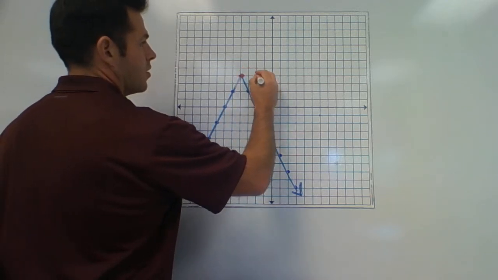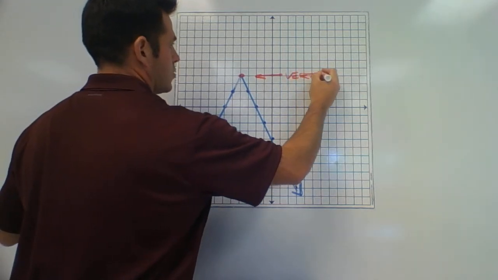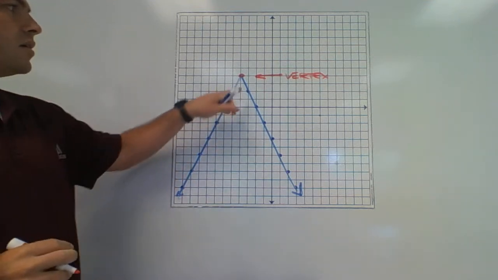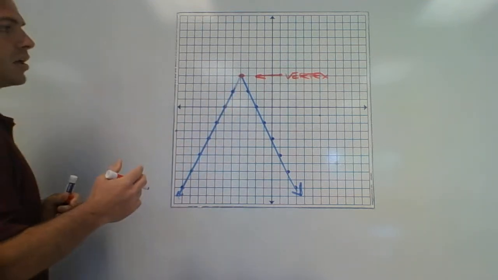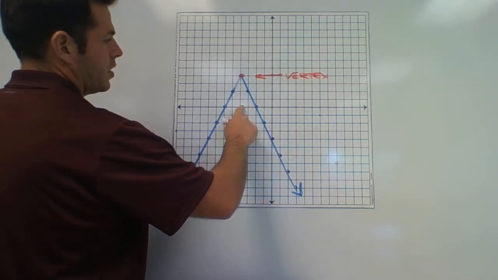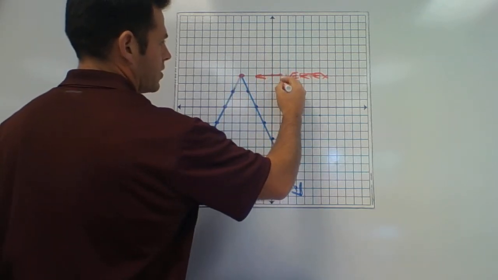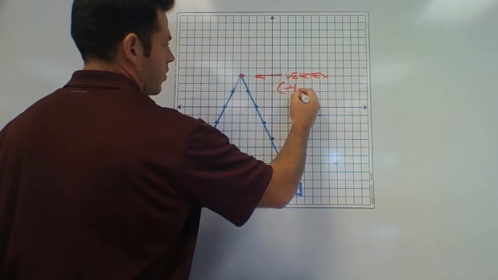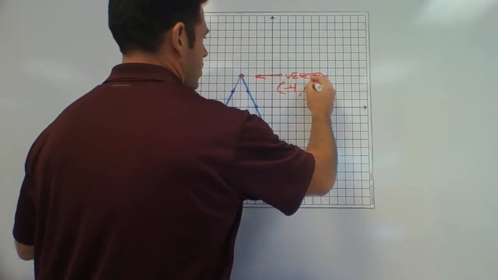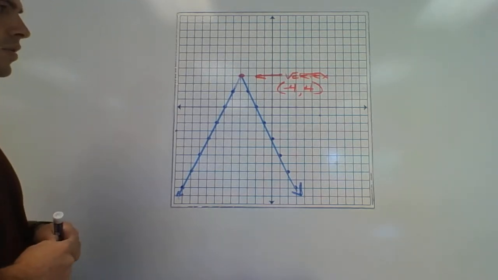And right here, we can see where that V, it's actually an upside down V, where that V is located. That point right there would be a point value x comma y. So we go over to the left, 1, 2, 3, 4, and then we go up 1, 2, 3, 4. So for a point, we went to the left 4, it would be -4 for x, and for our y value we went up 4. The y value here would be +4.